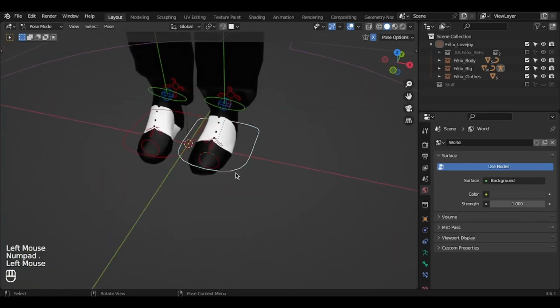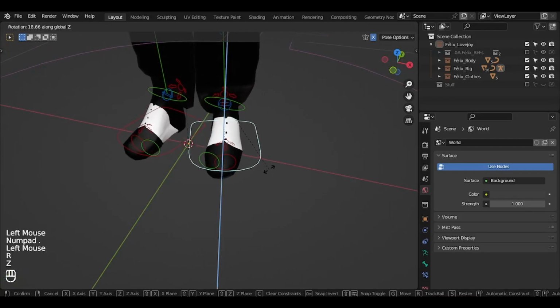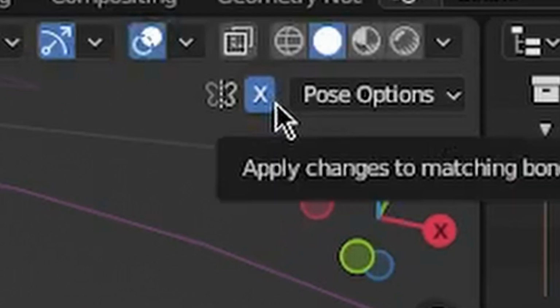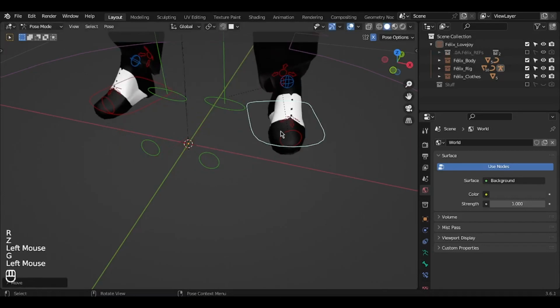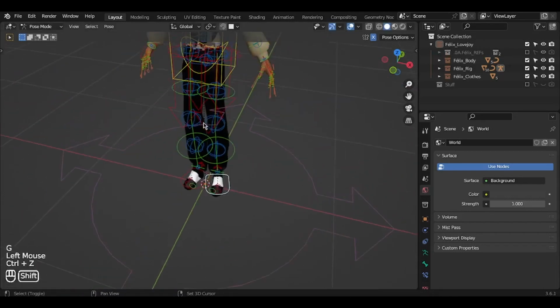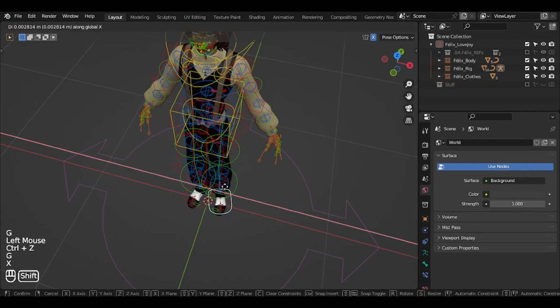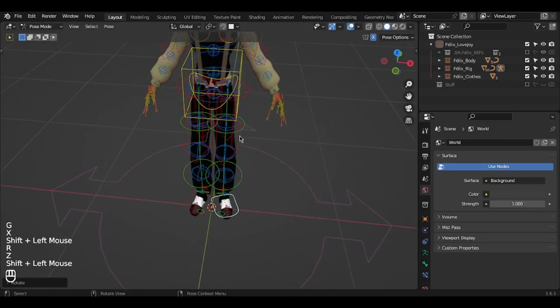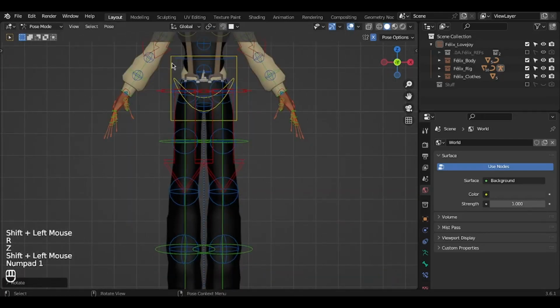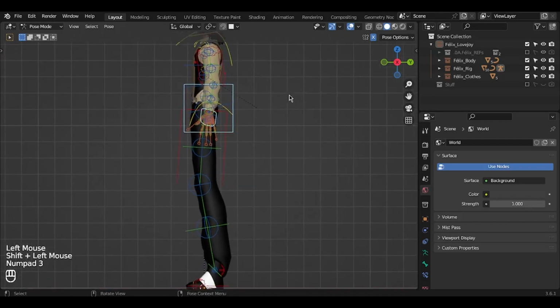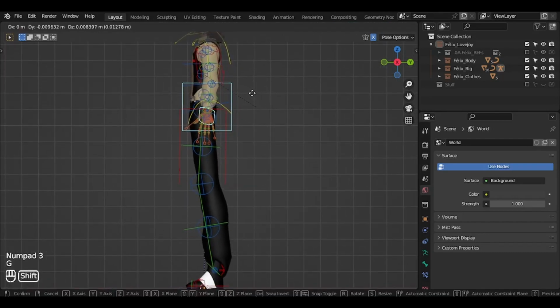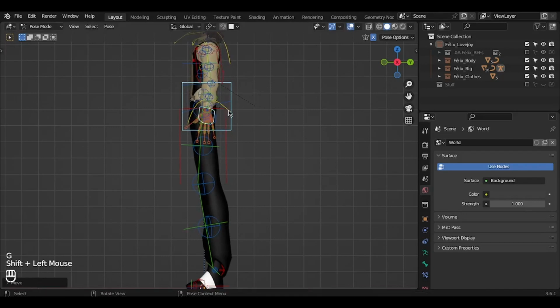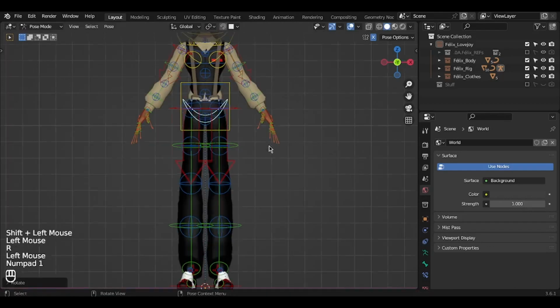So I'm gonna be selecting the bone of the foot, and I have this little option here turned on, so everything that I do on this side is going to be appearing on the other side too. I'm gonna be moving this around to the side like this and rotating on Z. And I'm gonna be selecting this yellow box here in this hand. And I'm gonna be seeing the side view and move it a bit up like this. I'm gonna select this little arc here and move it a bit to the front like this.